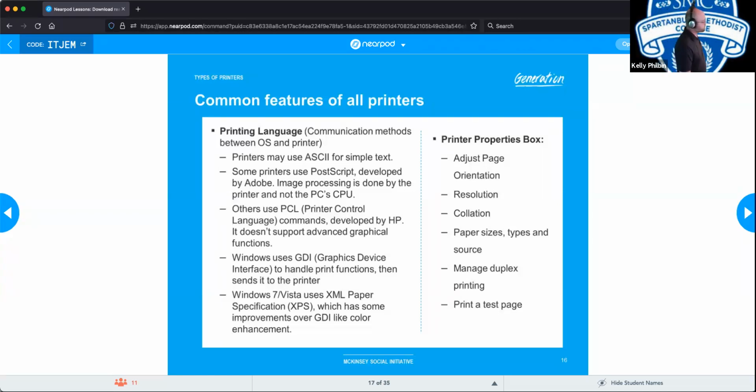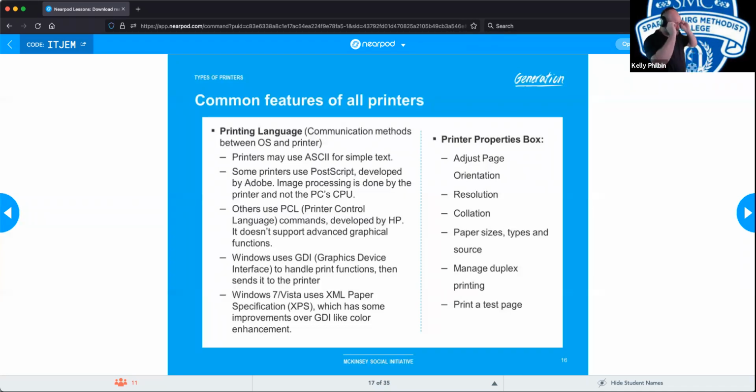Next, you moved up to printer control language, or PCL, and that was developed by Hewlett Packard. The only main thing was it did not support advanced graphical functions, couldn't do detailed images. Windows kind of went their own way. They use GDI, or graphics device interface, to handle their print functions when it sends it to the printer.